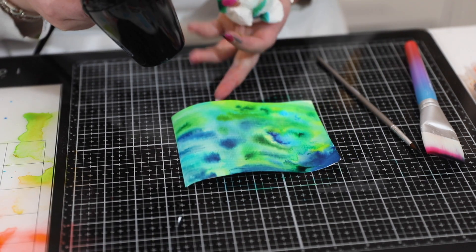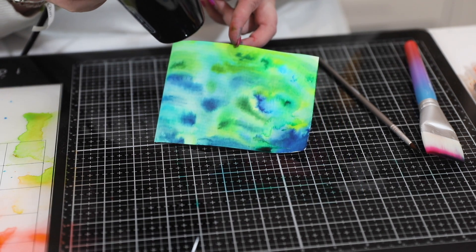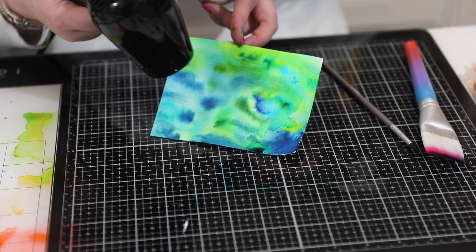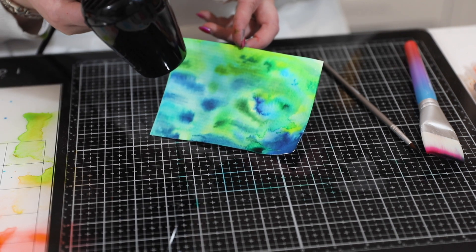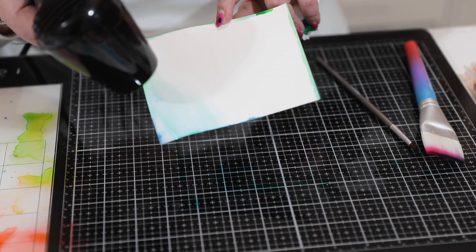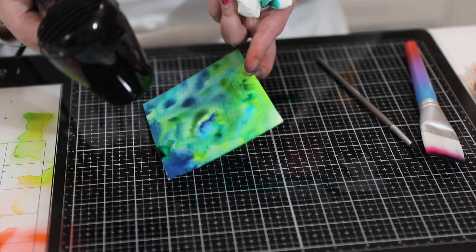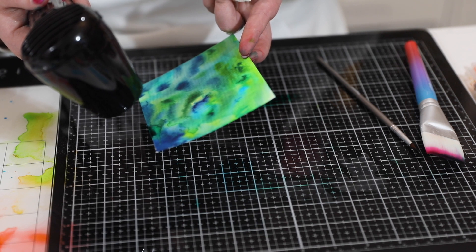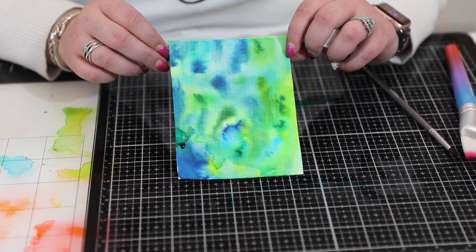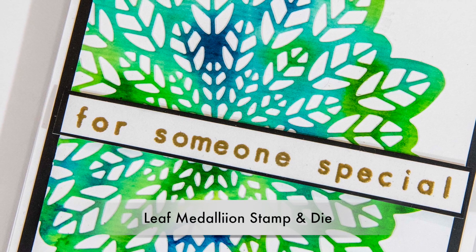You can see how all those colors have mottled together and the salt has caused different reactions within the paint — you've got different veins and reactions from the salt. I wouldn't recommend using the brushes from the paint directly onto the salt because it can affect your brushes over time. Pop it onto a palette and use it separately, then give your brushes a really good wash afterwards. That's my finished background panel — absolutely beautiful! It really reminds me of different marbled effects.